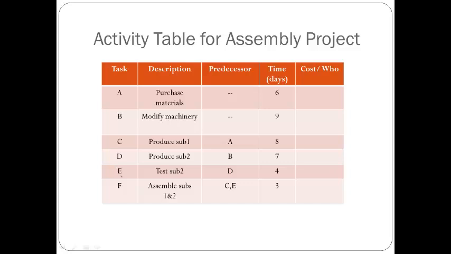And then F has the predecessor being C and E. So what should I do now? Both C and E are F's predecessors. So both this one and this one are F's predecessors. What should I do?